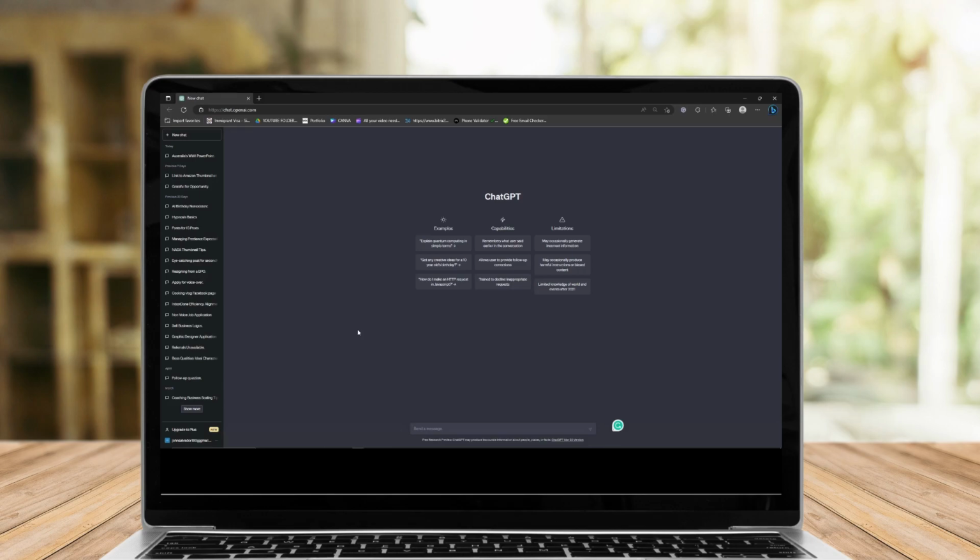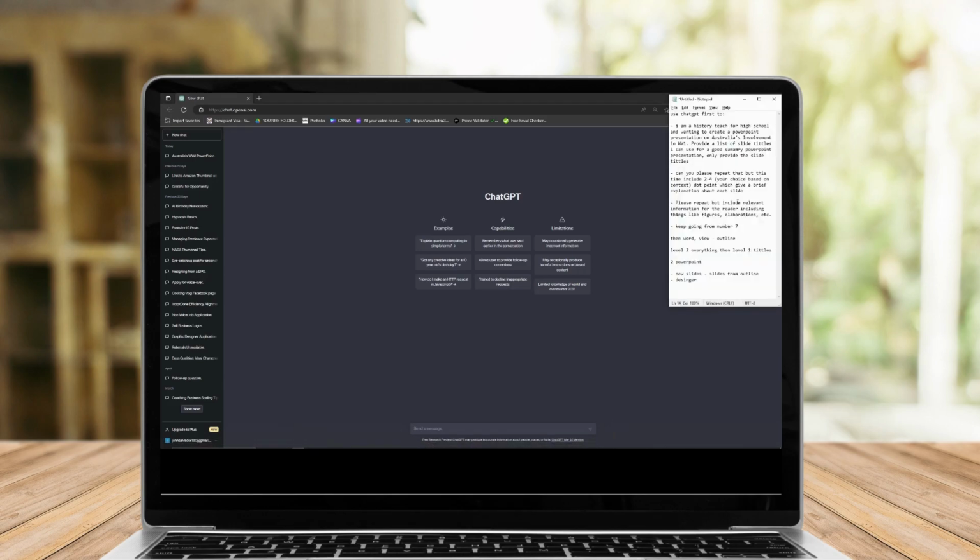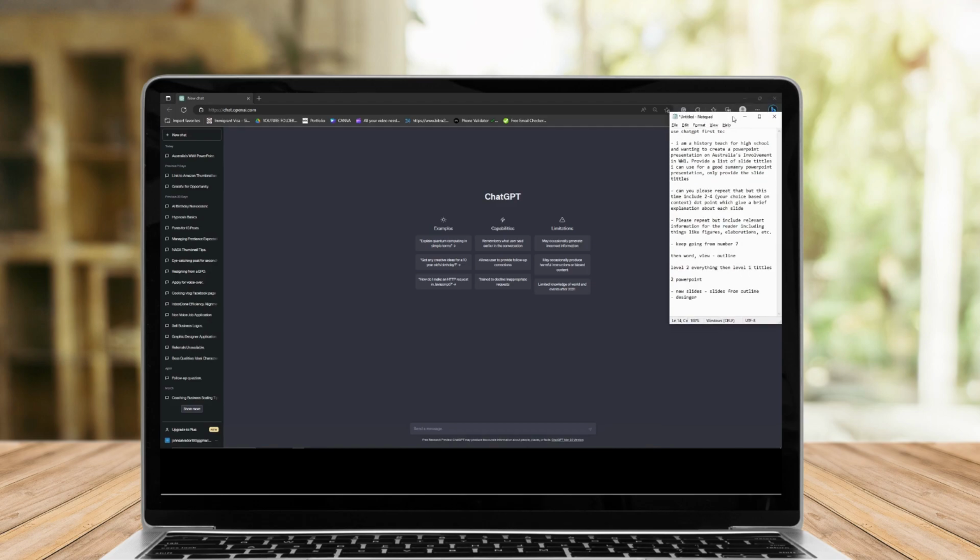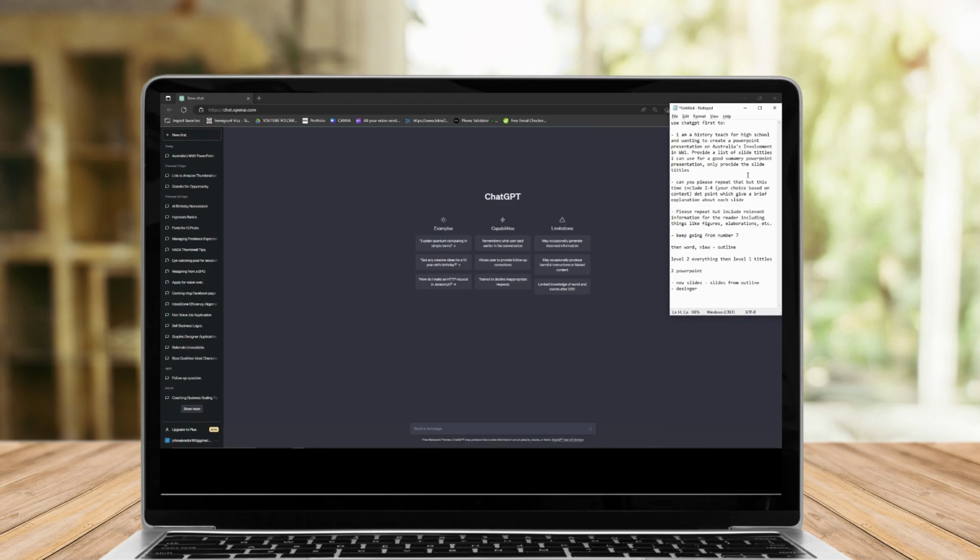That being said, I have a note here. Let me just pull it up. You can screenshot it if you want, but I think I am the only one who can understand this. Anyway, let me just explain it one by one here so you can follow through. Okay. So as you can see here, I have a few pieces of information that I'm gonna use as a guide to fully teach you how to use ChatGPT and PowerPoint presentation.